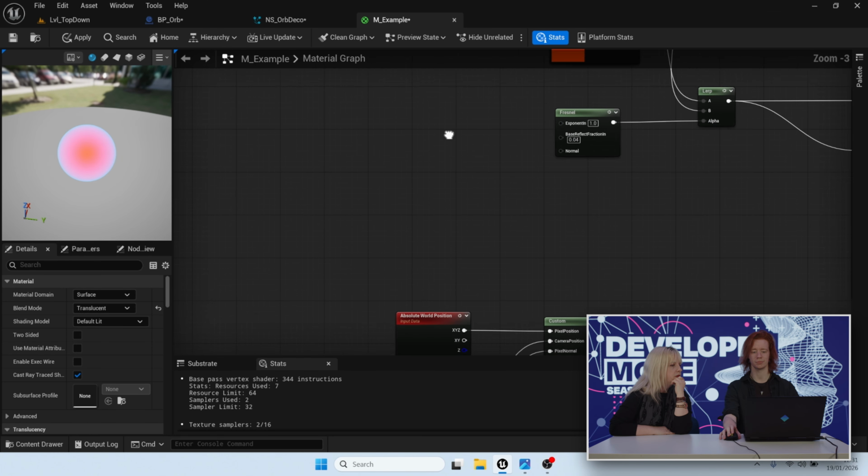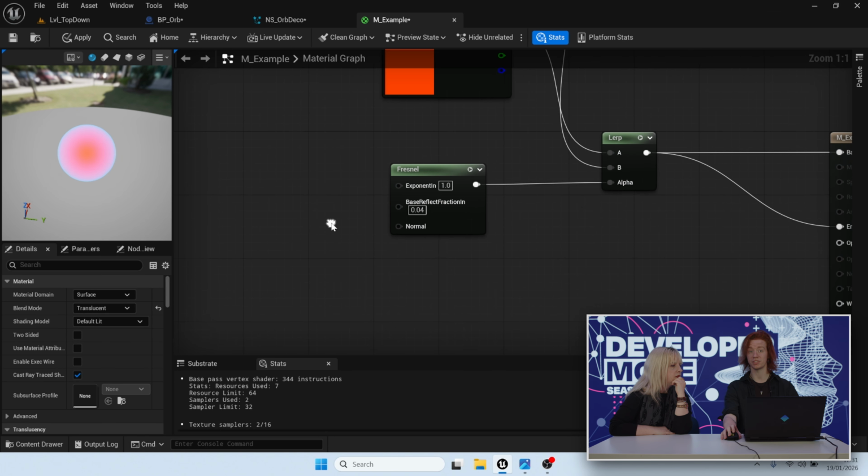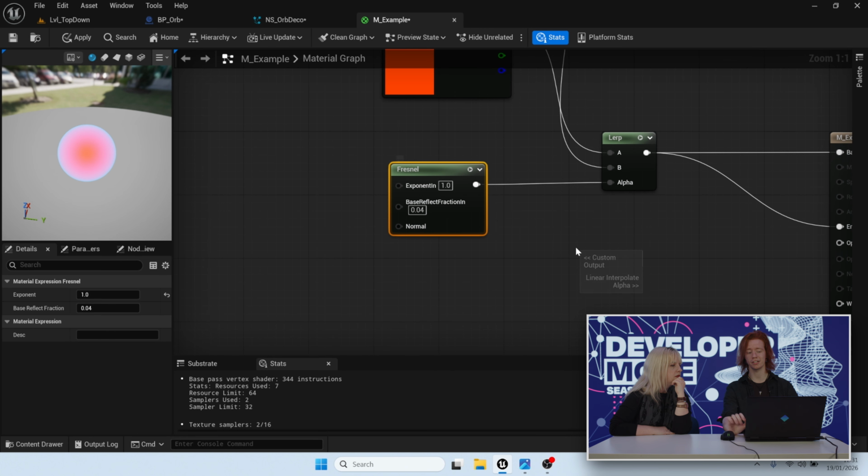And one of the things I want to point to as I'm going through this is, I'll quickly demonstrate, because this example here, demoing inside of M_Example, I've gone into the material graph inside of Unreal and I've grabbed their Fresnel node. So boom, done. I've done Fresnel, haven't I? Oh, we're finished. No. How?